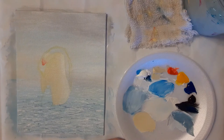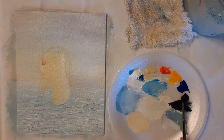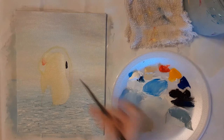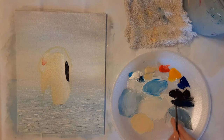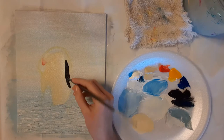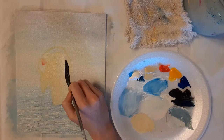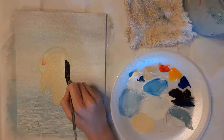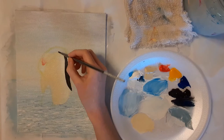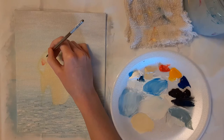And I'm gonna take my round brush and get into my black, Mars black, and put some on the wing. When you're using round brushes, you want it to be kind of fluid so that it will flow better. So I just added a little bit of water to the paint to help it flow. Then this is kind of where the black comes and meets the yellow.